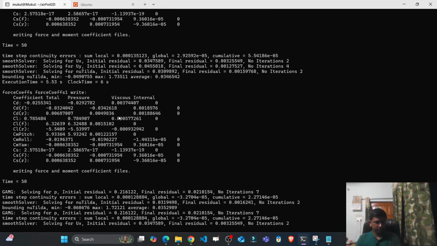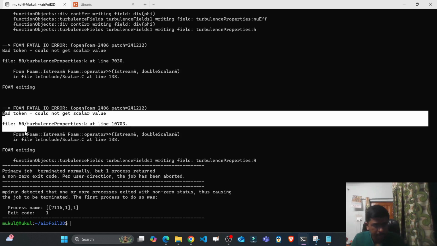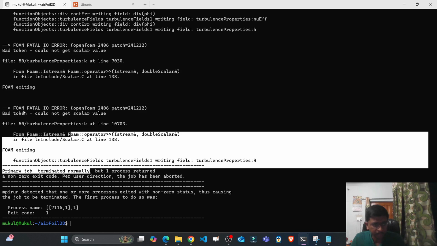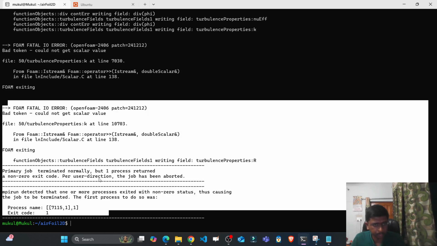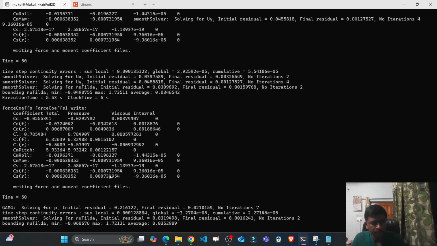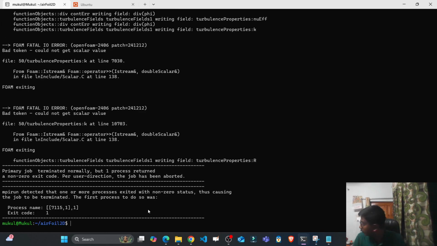Okay, I know it has given some error. It is coming because it is dividing by 0 or something, something wrong is going on. But with the help of this you can generate this file.